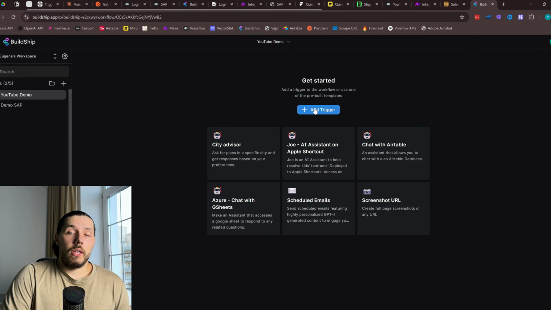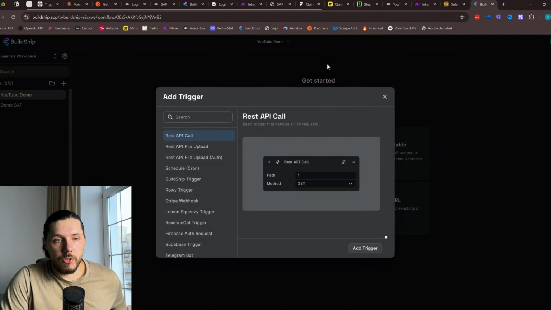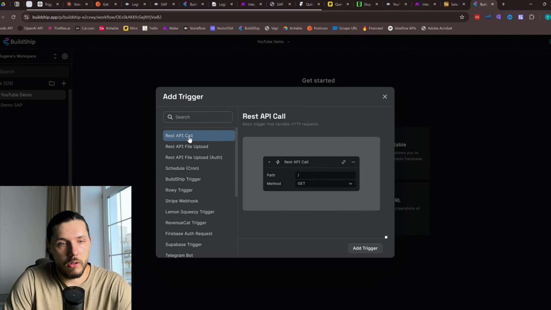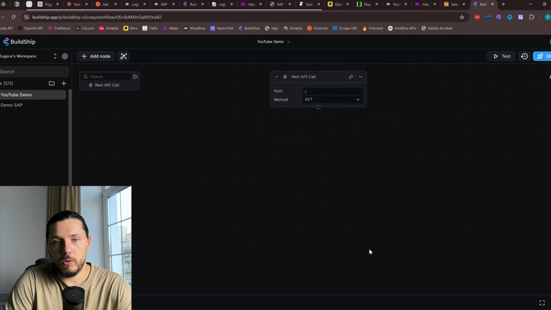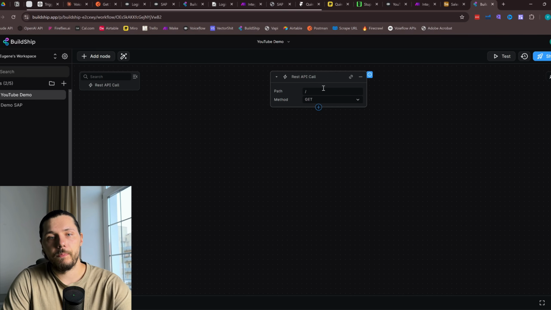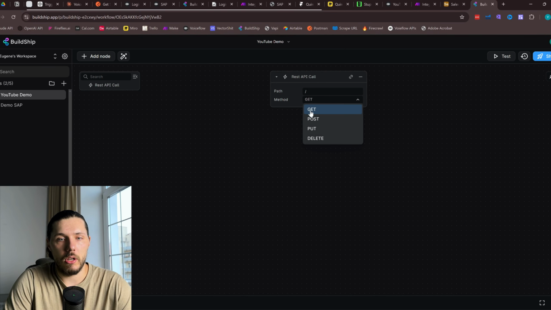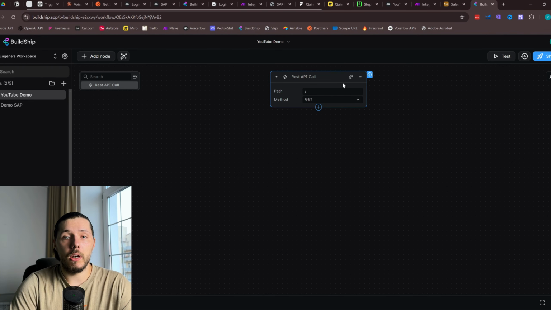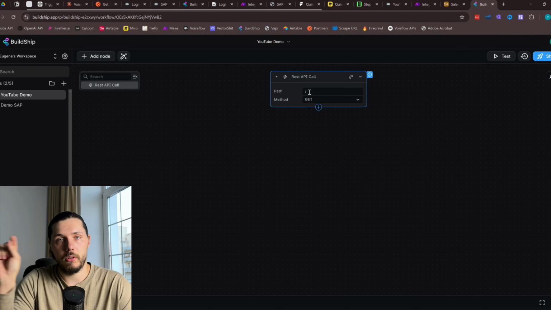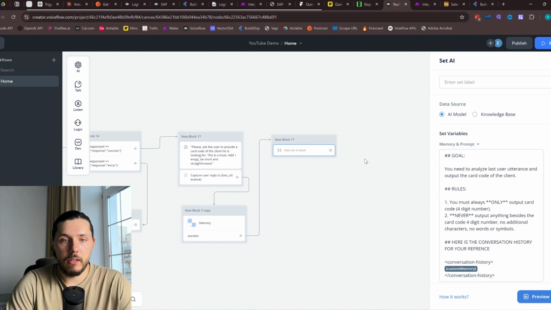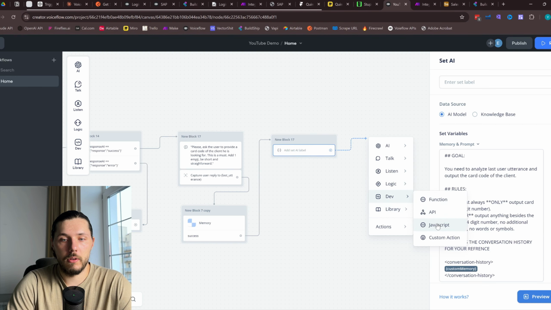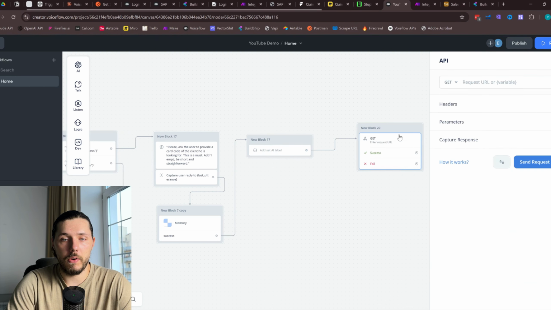Okay, so in BuildShip, we first will create the scenario, and REST API will be our trigger, kind of like a webhook. So we need to do, I think, the GET request. Okay, so this will be our webhook, and when we ship it, it will be available through the link. And here in our project, we will do the API request.